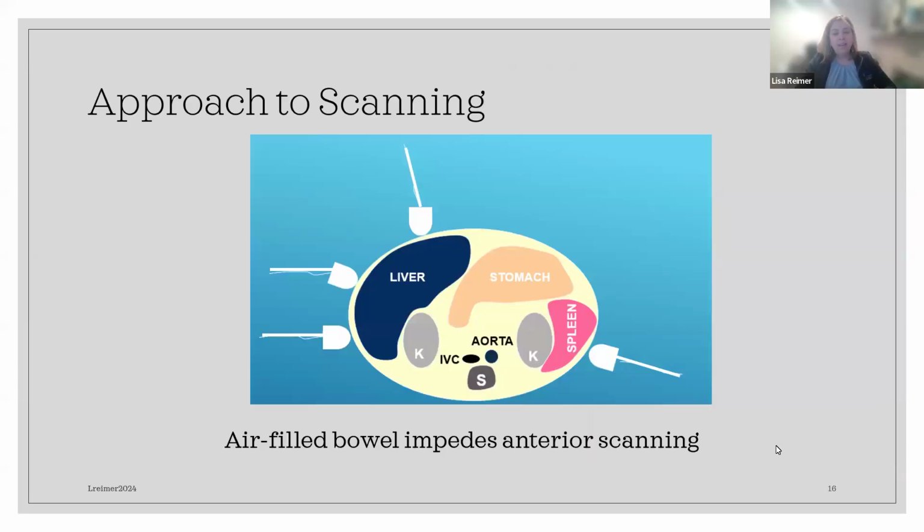We're going to start scanning, and this is a very basic diagram. But what we're worried about, or our problems with scanning the kidneys, is they're so far posterior in the body, we can't approach them posteriorly. So our options are approaching anteriorly or approaching from the side. So you can see those little probe diagrams. We can try going anterior through the liver to get to the right kidney, but we're going to prefer something more to the side. On the left side of the body, we have to come from the side, and that's because the stomach is problematic for us. We don't like the air in the stomach, and it reduces our visibility.